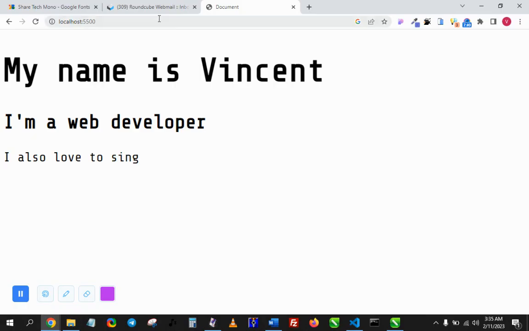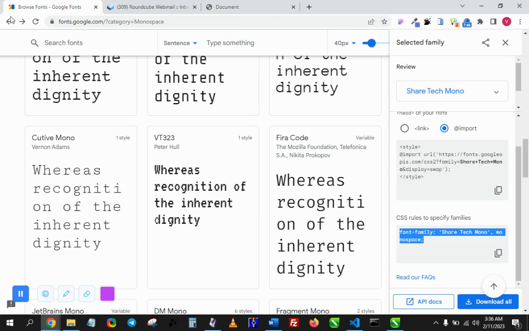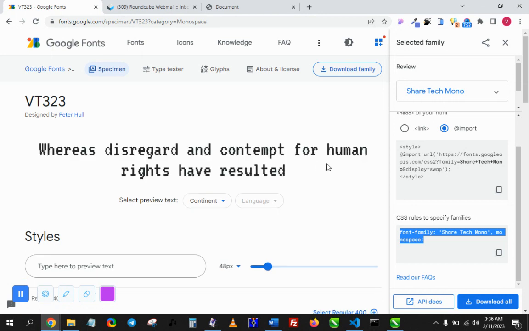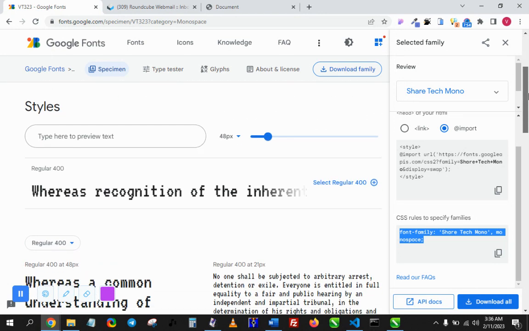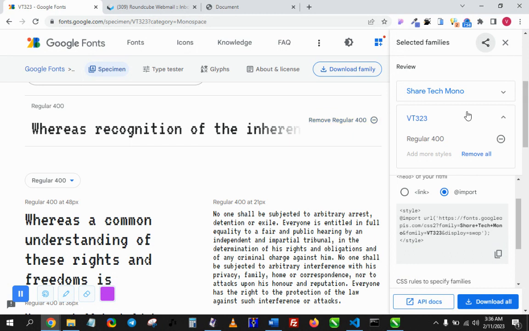And like I said, you can have multiple fonts. So let's say I want another font for just the paragraph text, like this one. So I'll come here and I'll just select a font. I'll go with just regular. So now we have two fonts selected.